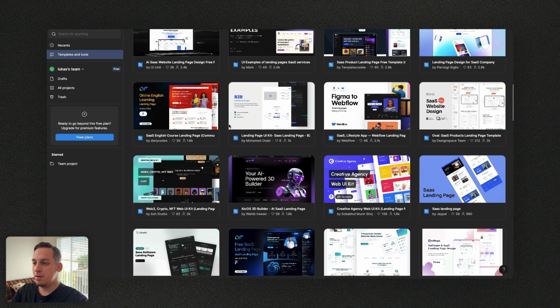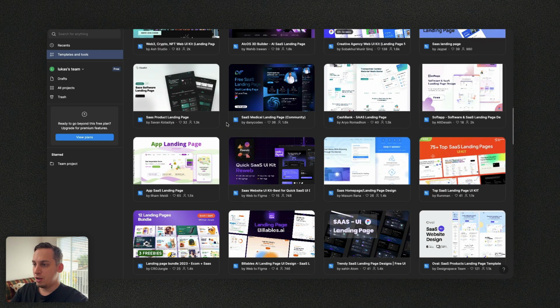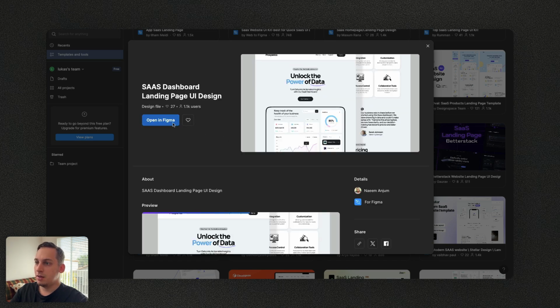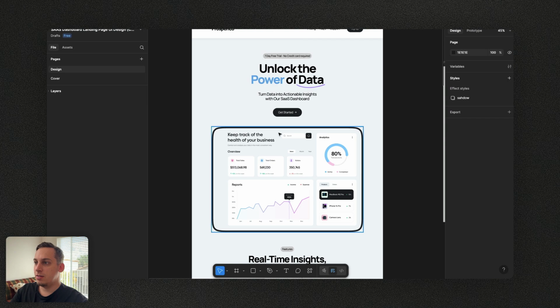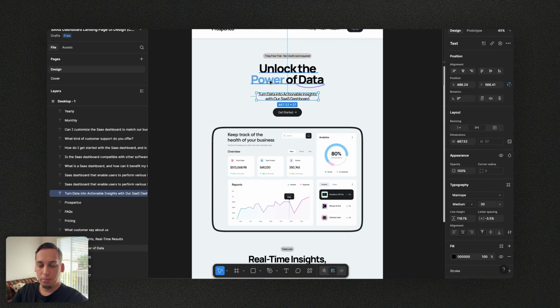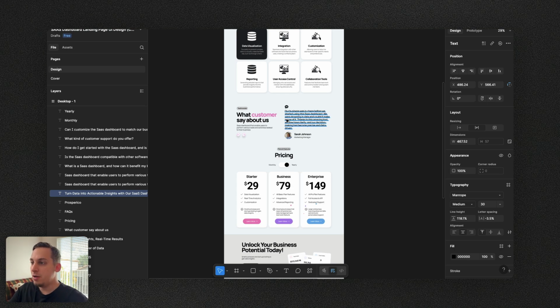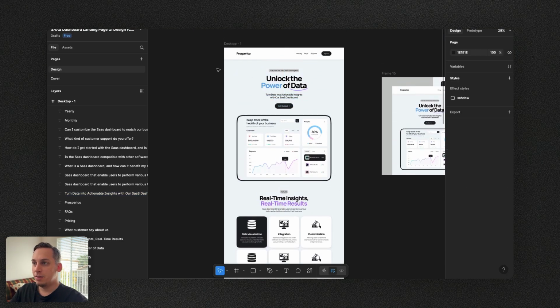So this is one form of finding inspiration. And it's very cool because you can just click on something and open it in Figma and you get the landing page like this. And you can just start copying things and putting them into your project, right? And obviously you'd make it in your own style, but this is a good way of doing it. But still, there's a lack of personalization in terms of what you really want to design. Let's say that you have a really unique type of design style and you find this, it is maybe 40% of what you want, right?